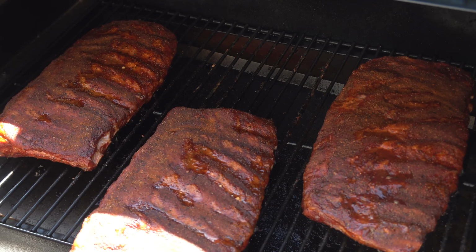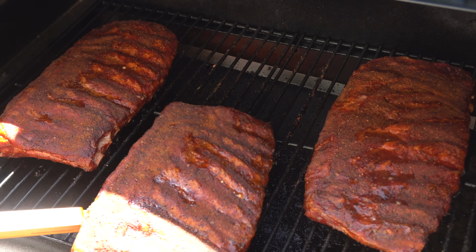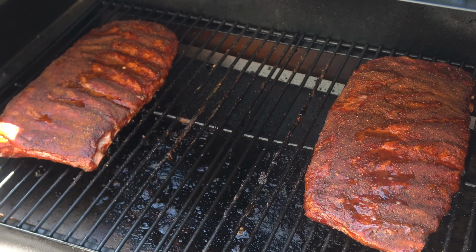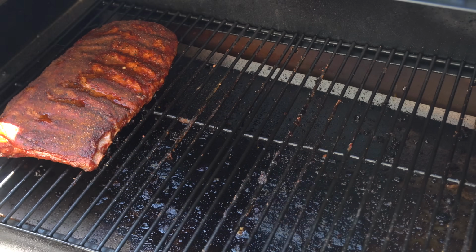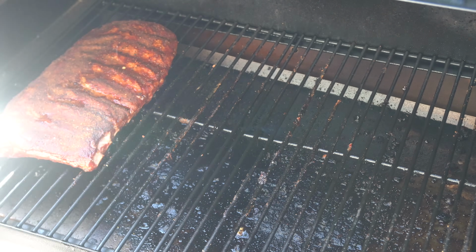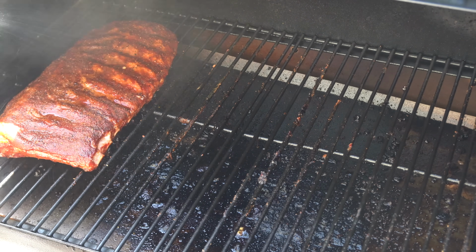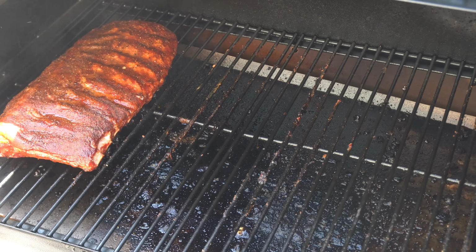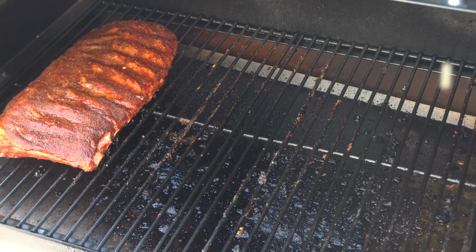So we are gonna get these guys off and get them wrapped up. One will be in foil, one will be in butcher paper. We'll decide on which one's going to be which when we get in the house. And this one right here, we're just gonna let it roll. I'm just gonna spritz it a little bit more here. And that's gonna be it. Still rocking at 225 degrees. Let's go get these wrapped.